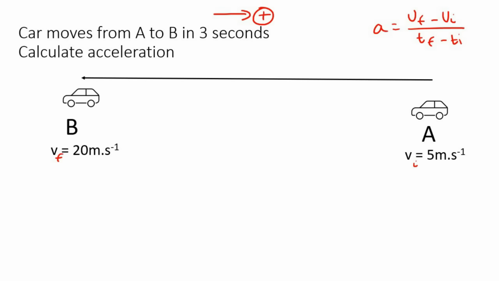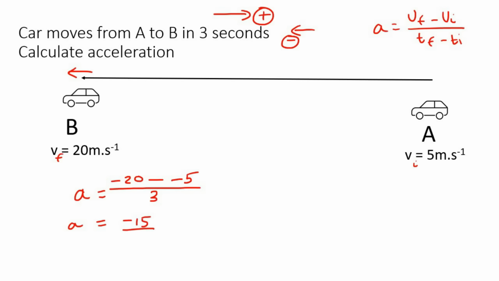It's the ending part. So if we now go work out the acceleration, this 20 is going to be negative 20, because the car is moving to the left, but I chose right as positive. So right is positive, left is negative. Now you're going to say minus. Now your initial velocity is going to be negative 5 because we chose right as positive, but this vehicle is going to the left. And then if you look at the time, it's going to be 3 seconds. Now, if you had to go calculate this, you're going to end up with negative 20 plus 5, which is negative 15 over 3. And so your acceleration is negative 5.